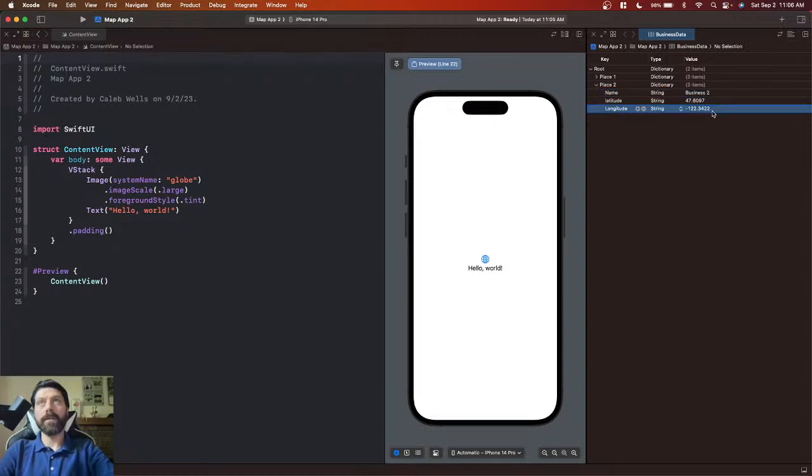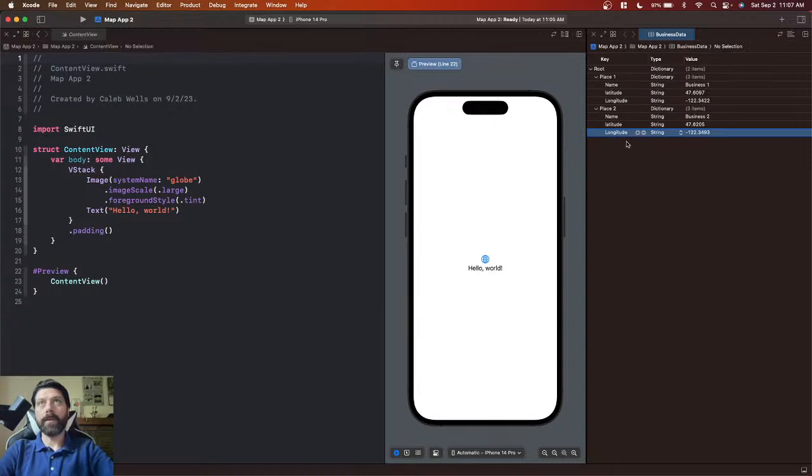And then we'll change the latitude and longitude so they're not just stacked on top of each other. But we should be able to just change, not the whole value, but just this last little bit. 47.6205. And then down here, should be able to just change the last little bit as well. 122.3493. So now we have 2 places with different information.